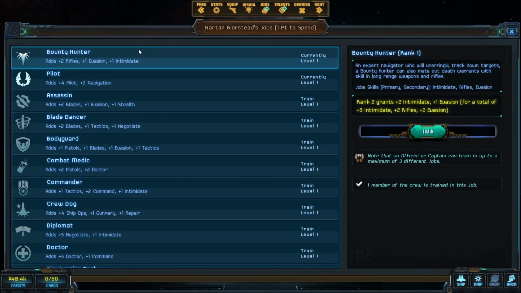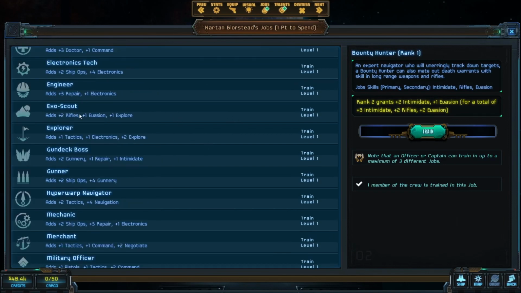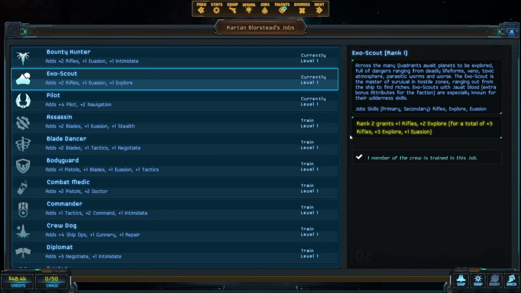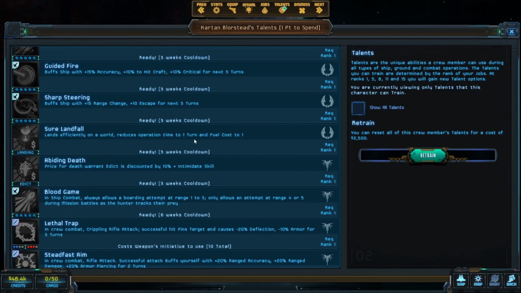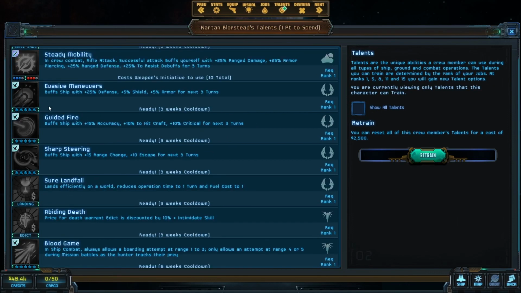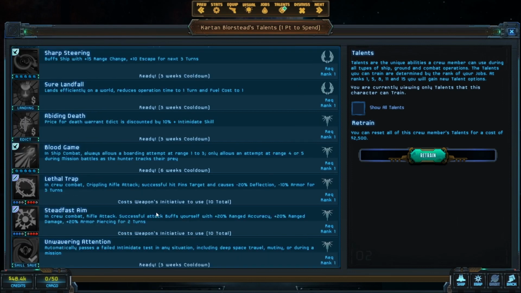So when we train him for his third job, Bounty Hunter Pilot, let's go to Exo Scout. 2 rifles, plus 1 evasion, plus 1 explore. So that helps. These two things work really well together. And then for talents, we're not going to worry about his bounty hunter talents that work in space, except for blood game. We may end up using this quite a bit. It just depends on how we can get our ship kitted out. But he's got a bunch of other really good ones.